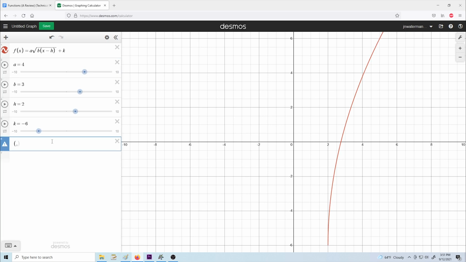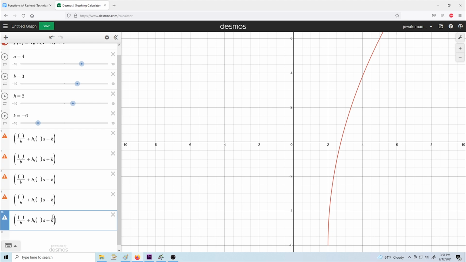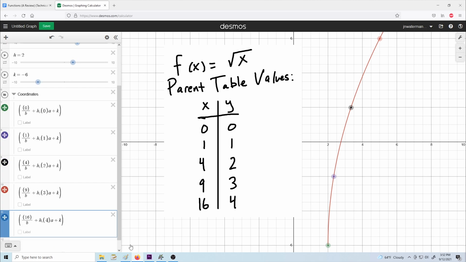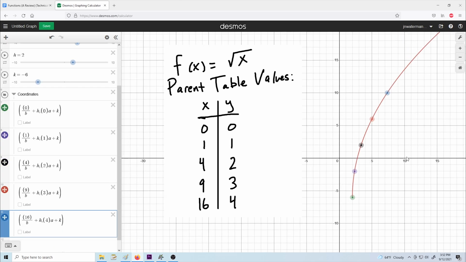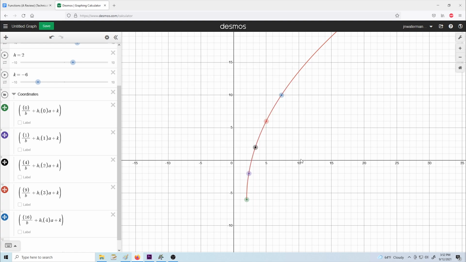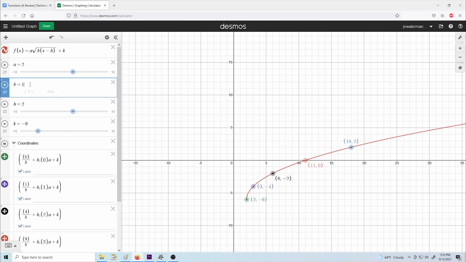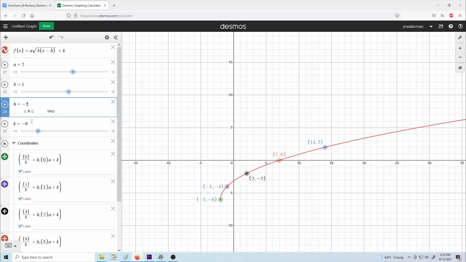Let's start by going to a new line and making a coordinate with 2 parentheses instead of x and y values. On the left, we divide the parentheses by b and add h. On the right, we multiply the parenthesis by a and add k. Copy this coordinate about 5 times and then add 5 x values into the parentheses on the left and their corresponding y values from the parent function in the parentheses on the right. These points will now show up on the graph and automatically adjust based on your transformations, staying with the graph and allowing you to create beautiful 5-point tables by doing little more than just adjusting some sliders.